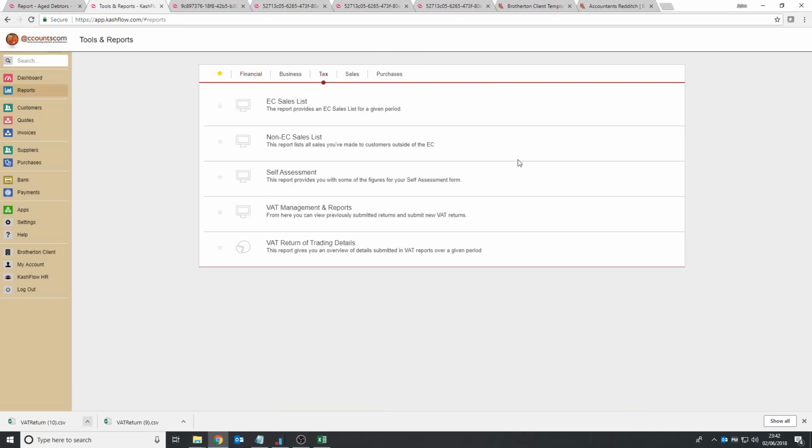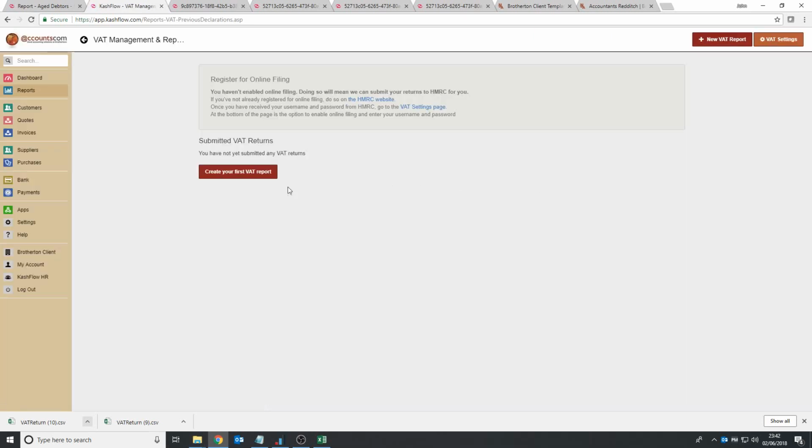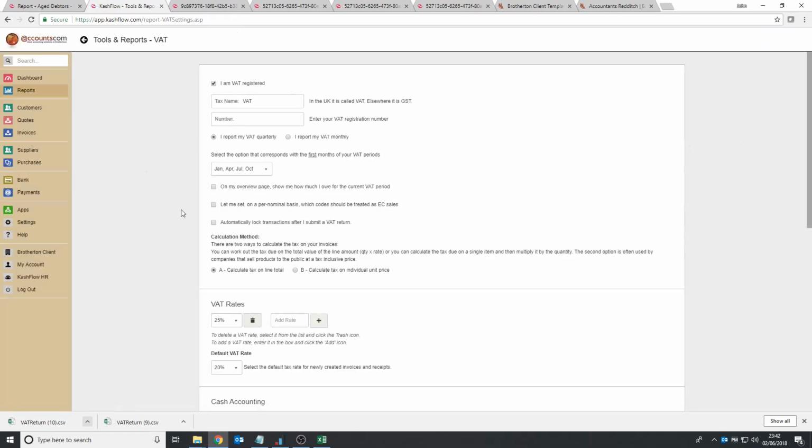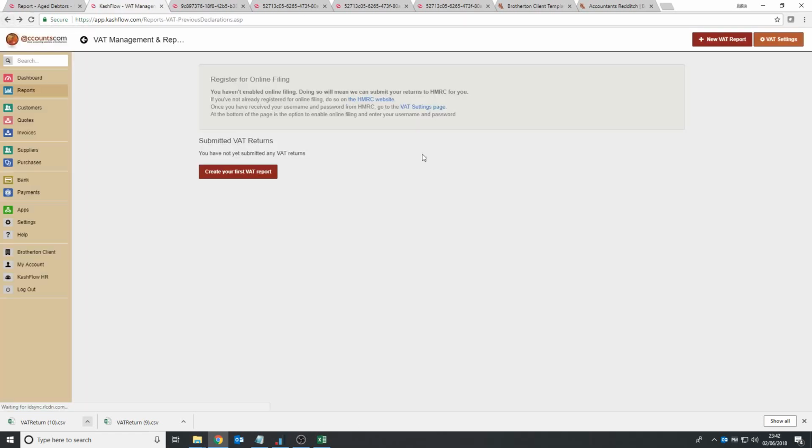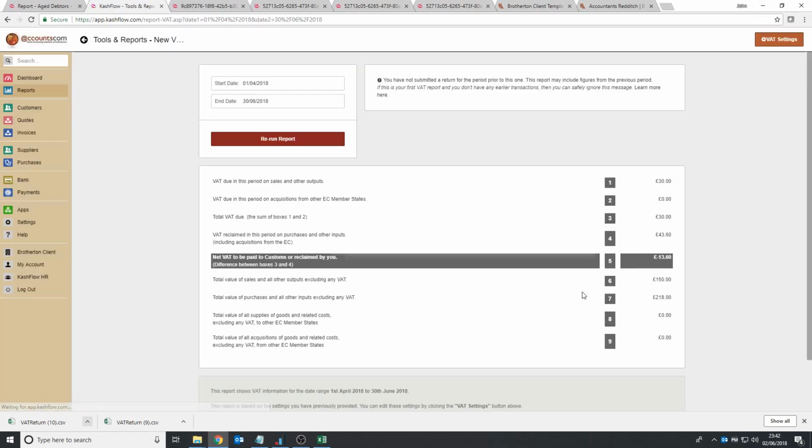We've got tax, so if you're VAT registered, you can get all your VAT workings in here. Now we haven't done a VAT return here yet, so you can go up here and do your VAT settings. So we can enter all the VAT settings in there, depending if you're on the flat rate scheme, or what quarters you're doing it for. Create a VAT return, so this is just showing people how easy it is.